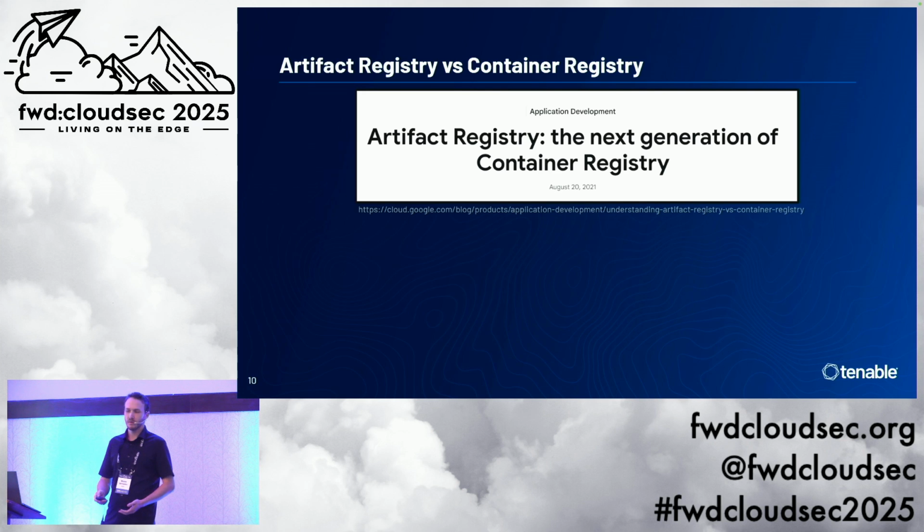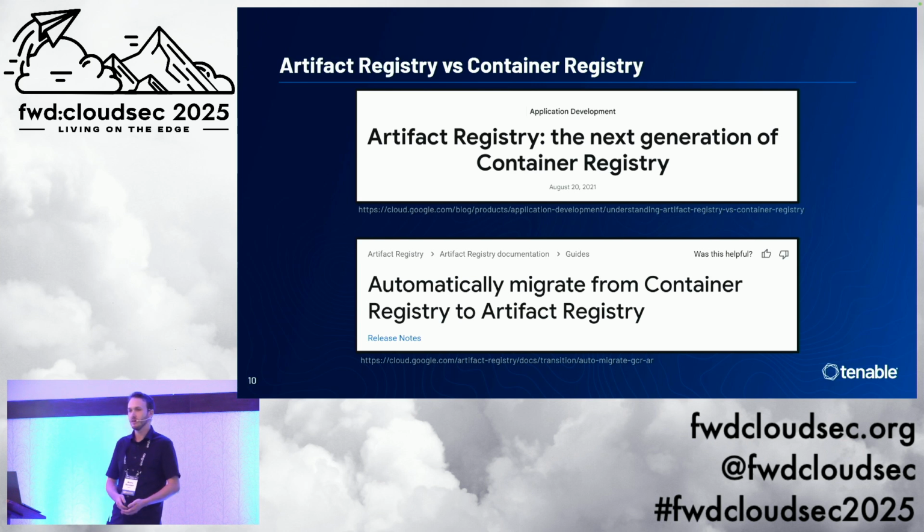So for those of you who are unfamiliar, Artifact Registry is actually a successor to a previous Google service called Container Registry. Container Registry used to only host container images, and Google wanted to upgrade their service to allow for more types of artifacts and have just a better, more modern product. So they created some automatic migration tools from Container Registry to Artifact Registry to help the GCP users migrate over from there.